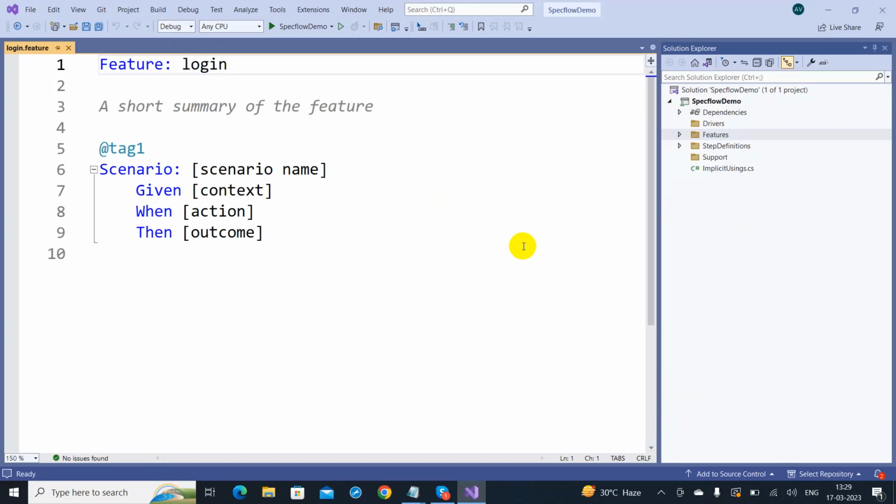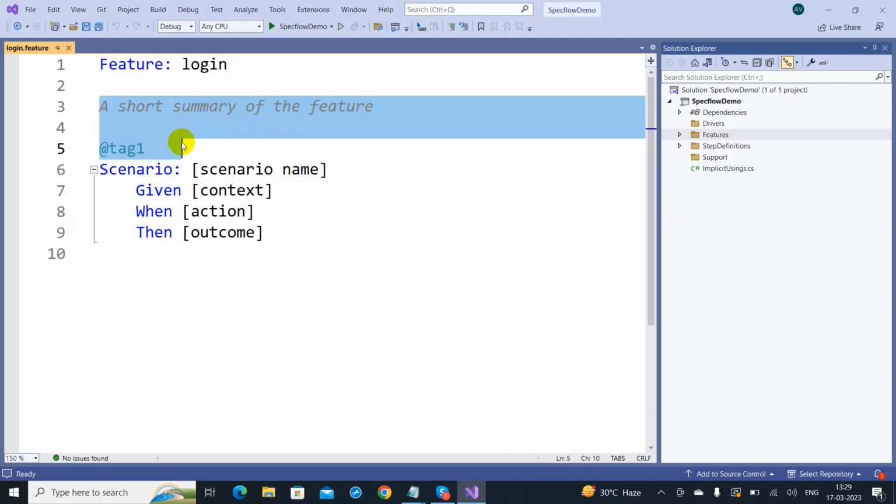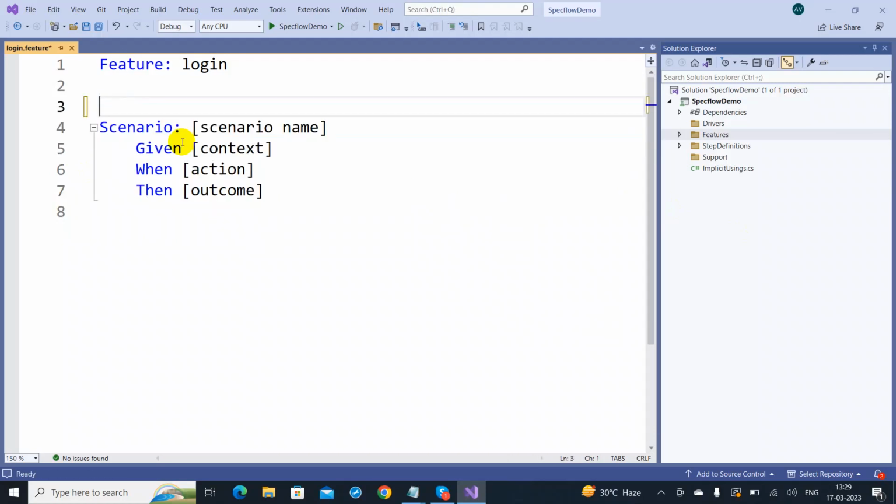This consists of various keywords: scenario, given, when, then, feature. What is that? We will identify them shortly. What will I put inside the feature, what would be my test scenario, my given, when, and then.